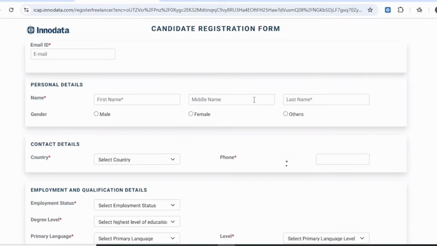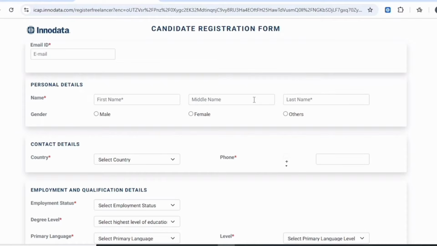Alright, so to start the application process, it is advisable you make use of a wide screen to apply. If you are making use of a mobile device when applying, please turn your phone to landscape mode so you can see all the fields in the registration form. So the first thing you want to do is put in your email ID, which means your email address, what you'd be using to register. So you put in your email address at the first slot above, and then you come down to the personal details.